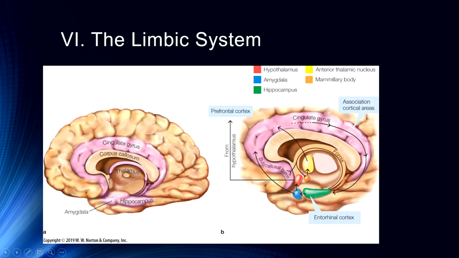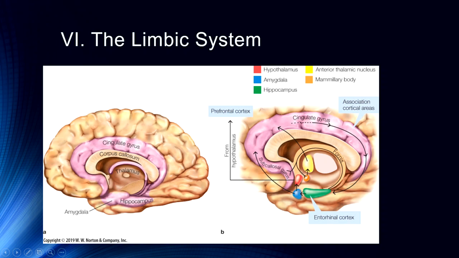Let's take a look at these. So here we have the amygdala, which is an almond-shaped structure located adjacent to the hippocampus. The olfactory bulb would be right here, sort of at the end of the cingulate gyrus, right above the amygdala. The cingulate gyrus wraps around the corpus callosum and is, again, very important in a variety of cognitive processes.